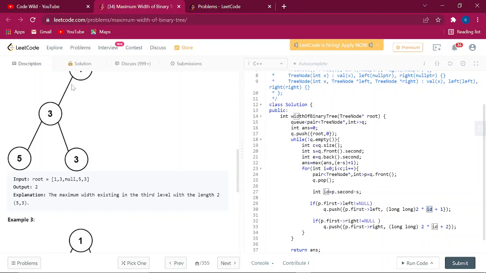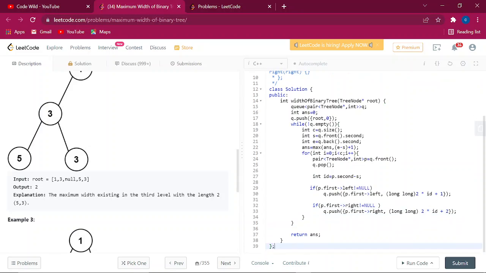So if the root is clear, we can just add the left and right by saying id plus 1 will be the left, and id plus 2 will be the right. So this is very helpful to reduce the exponential complexity. So then we are just pushing it, and at the end we are just returning the answer.